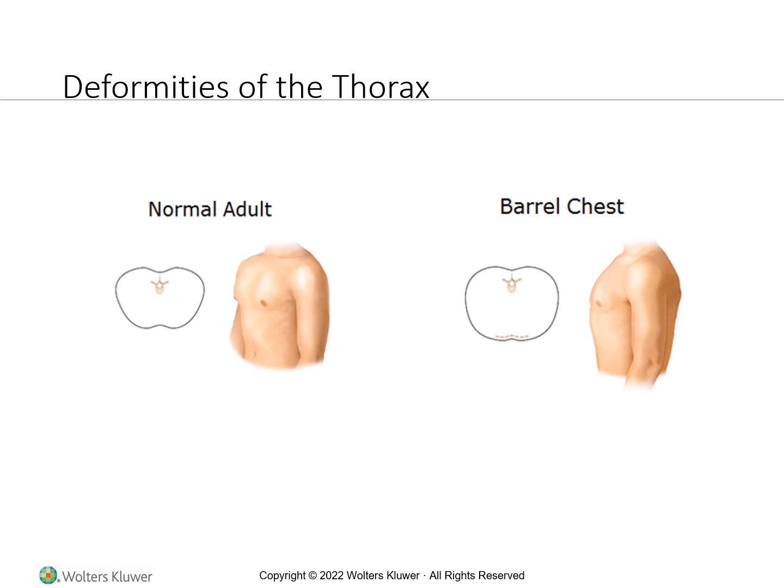The picture on the left demonstrates a normal thorax. In a normal thorax, the AP-LA ratio will be 1 to 2, meaning the measurement from the front to back, anterior to posterior, will measure approximately 1 hand, and it will take approximately 2 hands to measure the lateral aspect. We will demonstrate this in lab. The significance is if you have a patient with an AP-LA ratio of 2 to 2, this could mean the patient has a barrel chest like on the right, meaning the patient likely has a history of COPD.